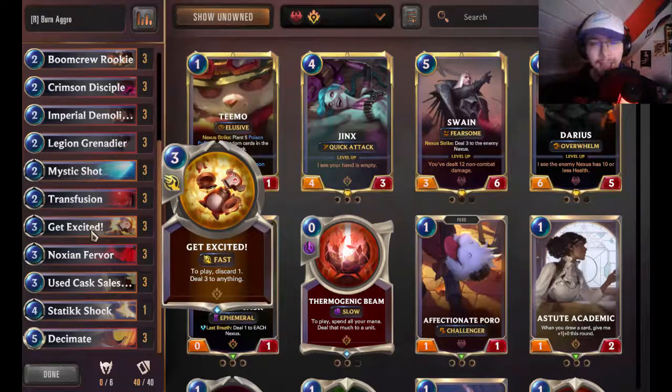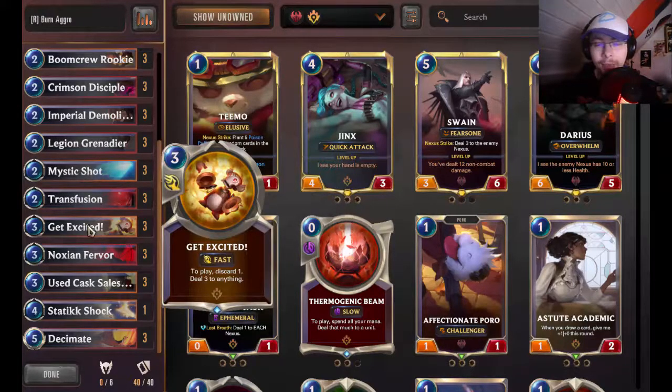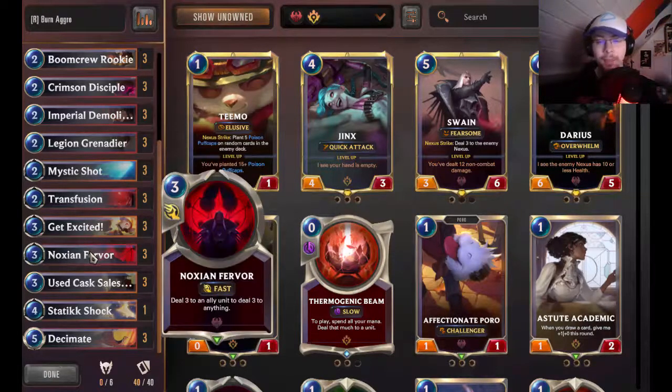Then we have Get Excited. To play, discard 1, deal 3 to anything. We can use that as a finisher, obviously. This is a burst spell, by the way, which definitely can come in handy. And Mystic Shot and Get Excited so far are fast spells, so we can use them when the enemy has already declared its attack. So that can come in clutch.